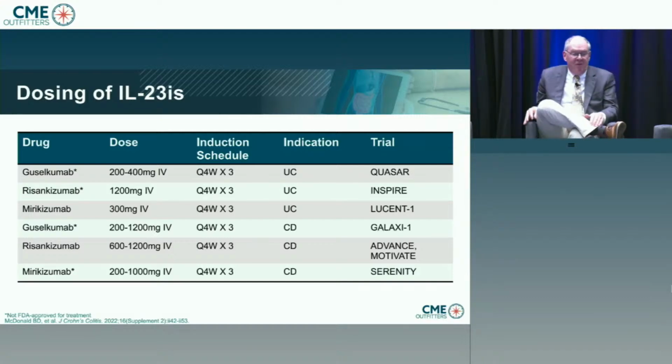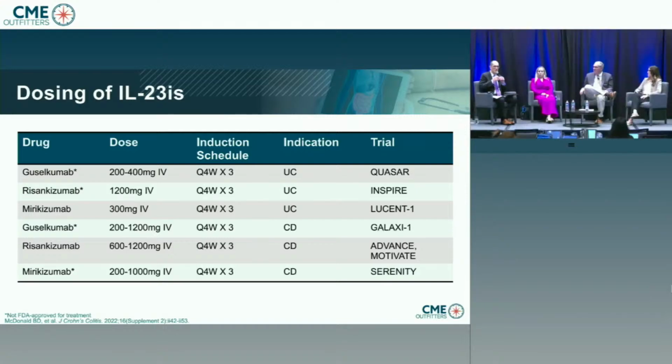And the other thing to note is risankizumab for UC could be approved as early as next month. So there's a lot happening in the field. Yes. And the reason we always squirm when we answer these questions is we don't really know, and it's somewhat up to the FDA. So we've seen medicines where we think they're going to be approved in the next 3 months, and then there's a longer delay. But I think it's fair to say for one of the indications, we think in 2024 we'll see guselkumab approval. So great. Thank you. Of course.